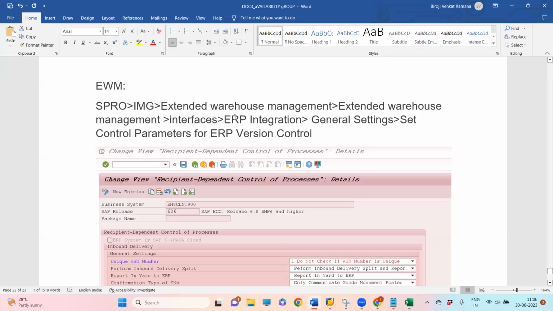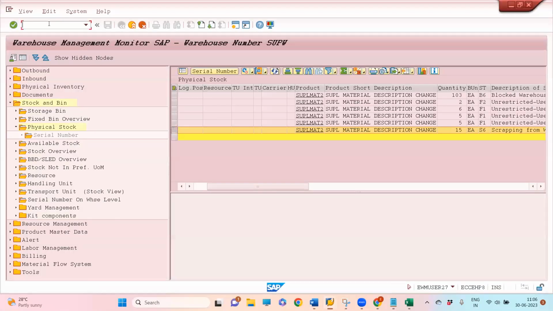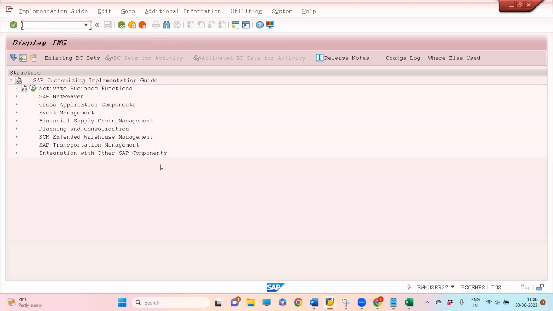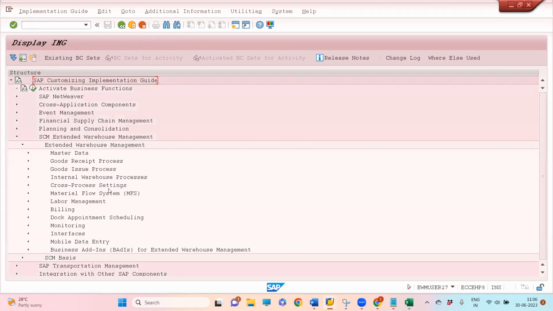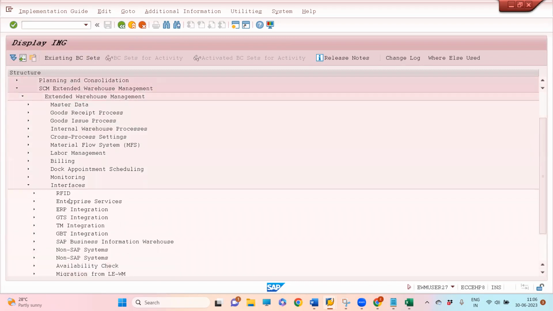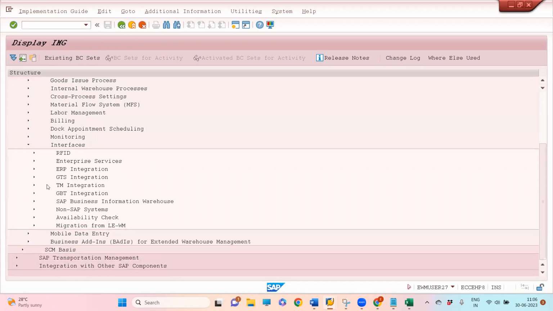You can go to this path: ERP, EWM system, SPRO, SAP Reference, SCM Extended Warehouse Management system, go to Interfaces, then ERP Integration.